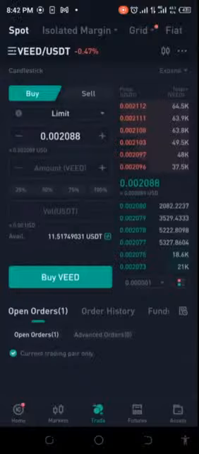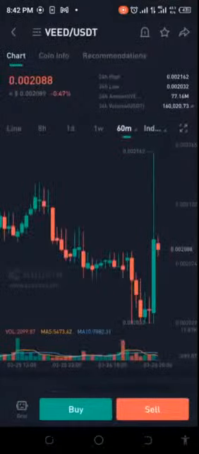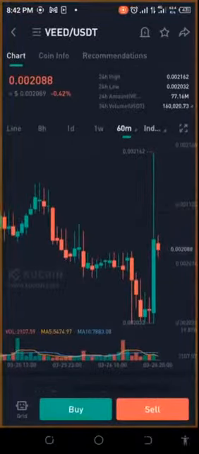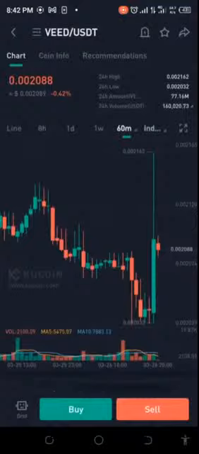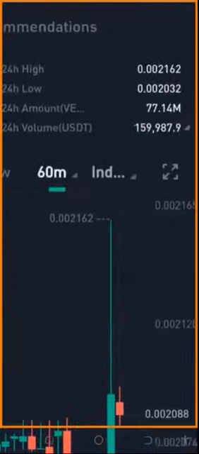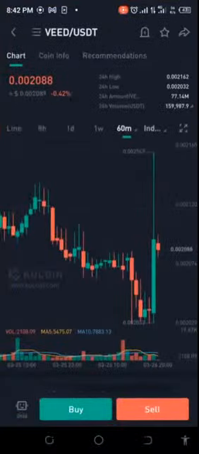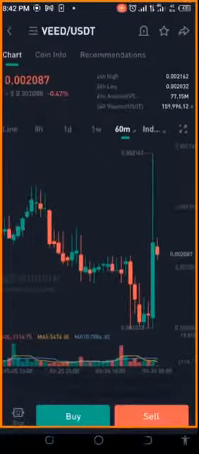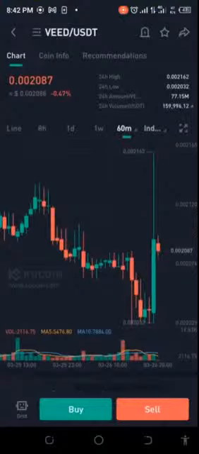I wasn't going to wait because, as you can see here, oh yes, you can say, I wish I saw this. I wish I saw this when it got to this point. I could have got a lot of money. But my eyes were on BTC. I wasn't checking USDT as I ought to. And I didn't know, because what happens here is that somebody with probably a big money bag came and bought a lot of VEED. And then when that happened, the candle shot up high. And of course, all of this could happen within a couple of minutes. As you can see here, this is 60 minutes, right? Which is 1 hour. So that means in the past 1 hour, I wasn't checking this.